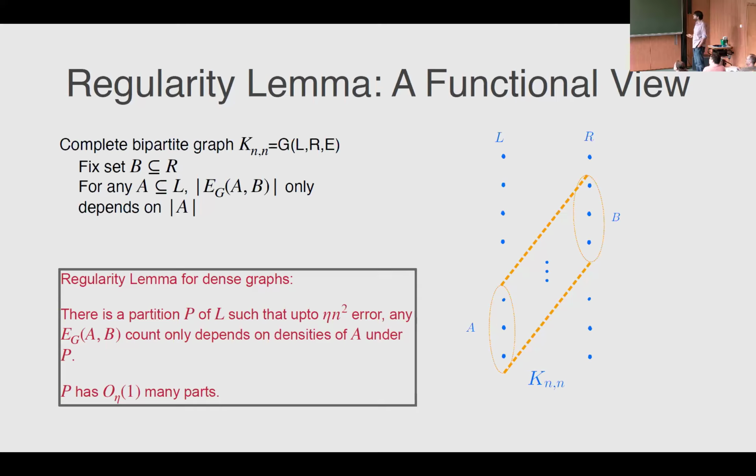So let's say there is a partition into 100 parts. What this says is that I don't really need to know what A exactly is, which would require me to know exactly what A is as a subset. I only need to know what is the intersection of A with the first part, with the second part, up to the 100th part, which is much less information than knowing the exact set A.